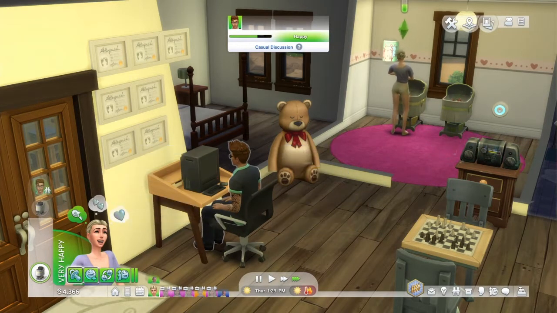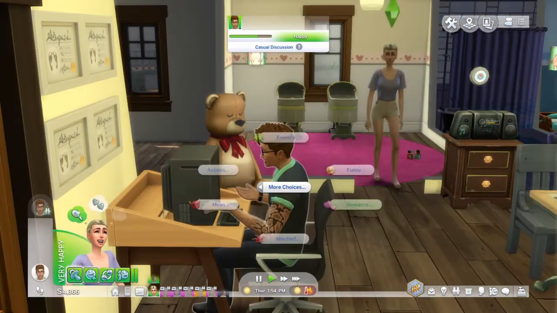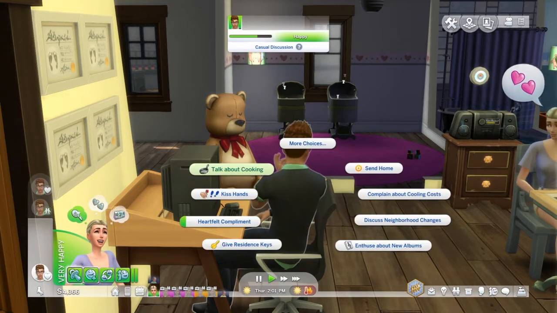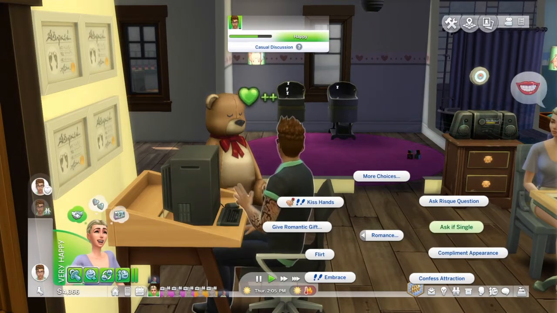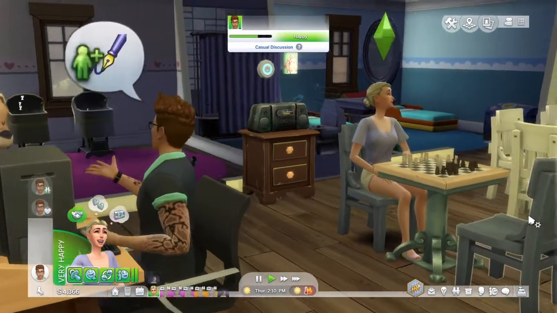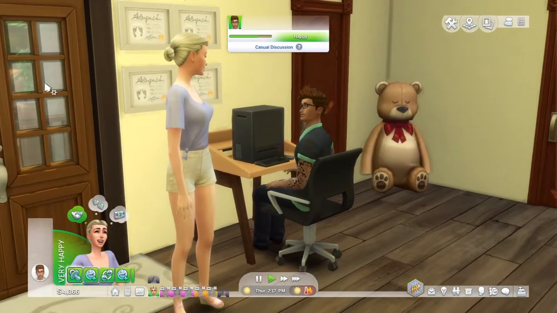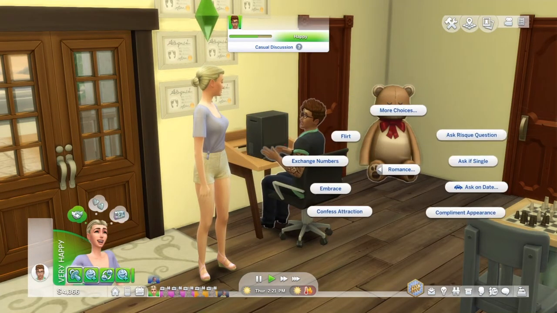All right, now that we know him really well, he should be fairly receptive to flirting. We'll do the whole Moochie Peachy. Offer him a rose thing like we do to every guy we meet. Alright, more choices. Let's get the romance going here. Flirt.